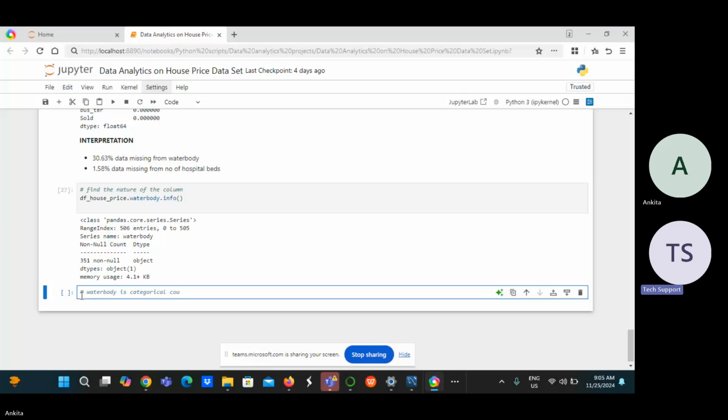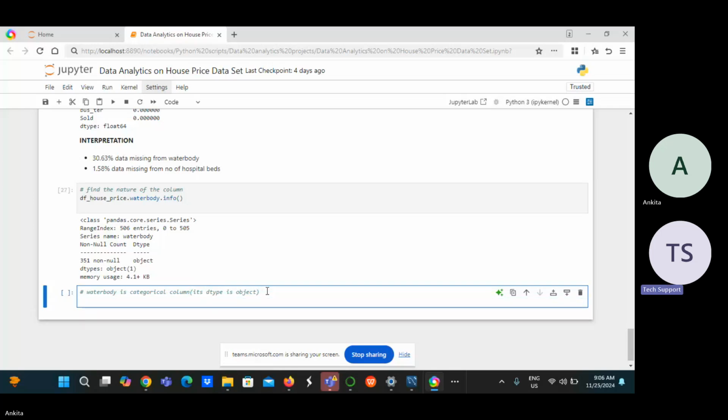Its dtype is object. Go at the end, click on enter.